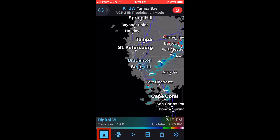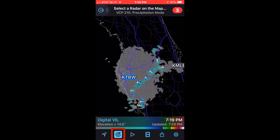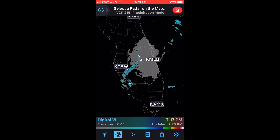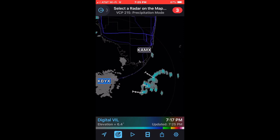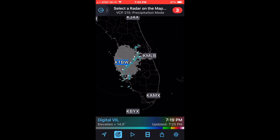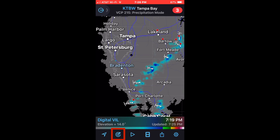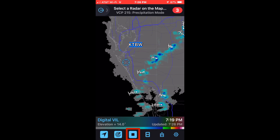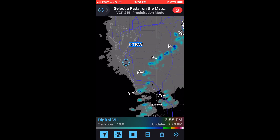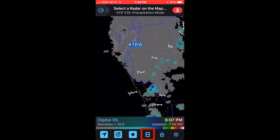On the bottom left you tap that and that is your location. Tap it again and you can move your phone around and see what direction the storms are coming from. The next button toggles back and forth between the city landscapes and the radar towers — this is the Tampa Bay tower, now the Melbourne tower, down to the Miami tower, across to the Florida Keys Key West tower, and back to the Tampa tower. The next one is the play button: once you hit play it goes in motion and goes back however many frames you set.